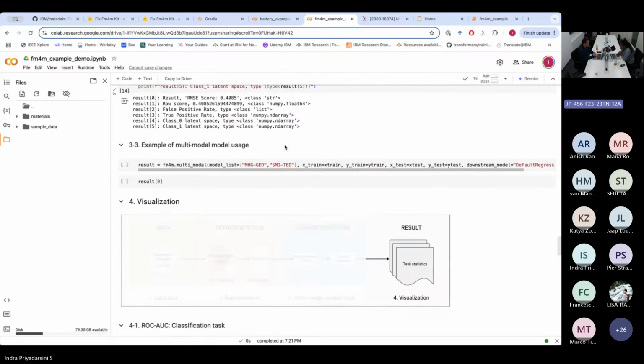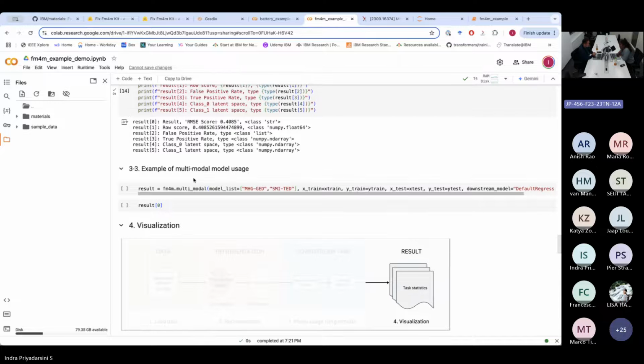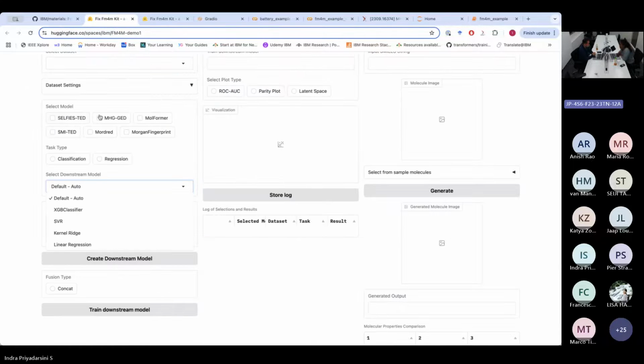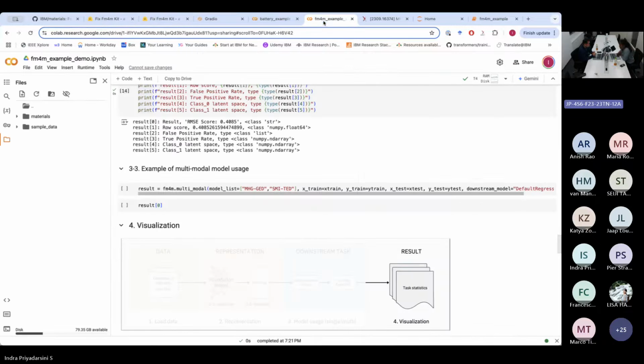Now we can repeat the same thing for the multimodal case, that is, when you select multiple models. How we do that is fm4m.multimodal, and we pass the list of models that you want to use. In this case, I want the MHG and SMI-TED models to be evaluated.